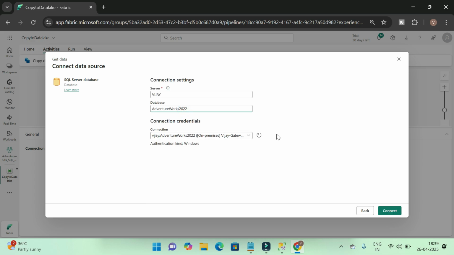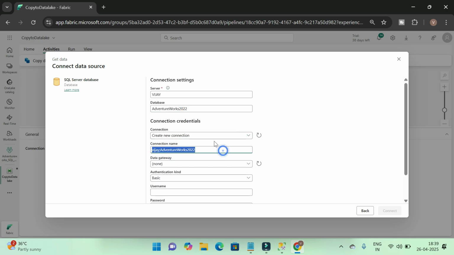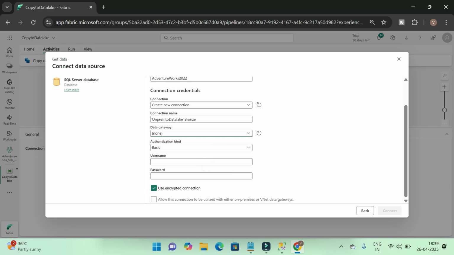DB. I will make a new connection. Bronze. So we need a data gateway, right?